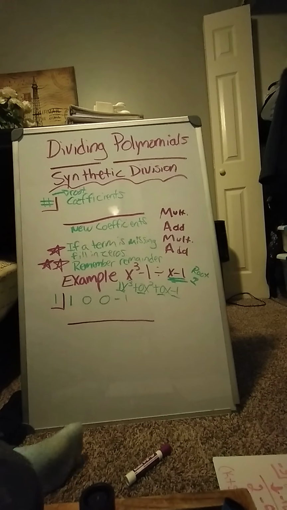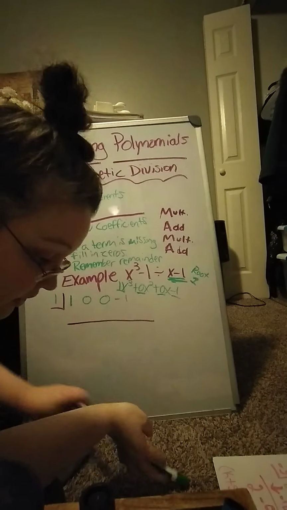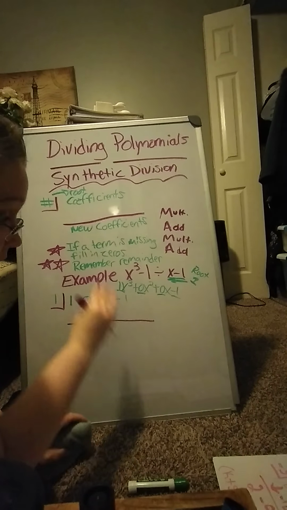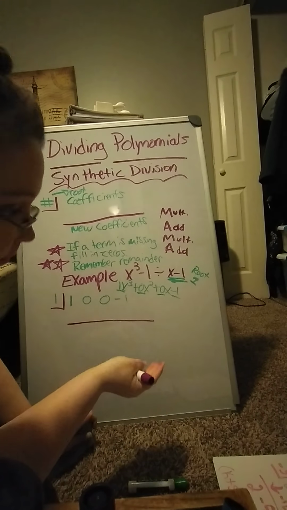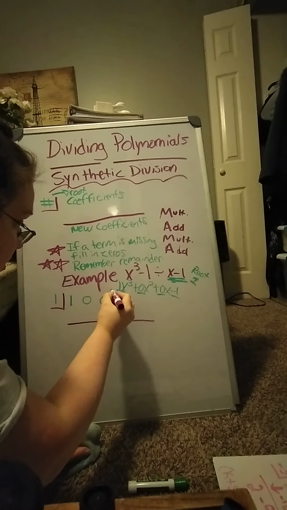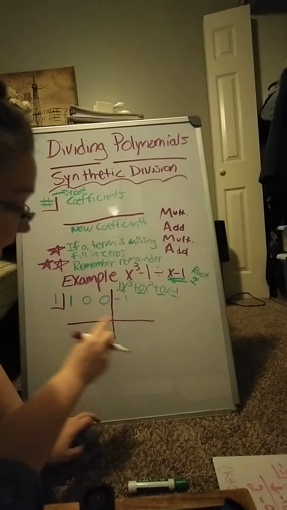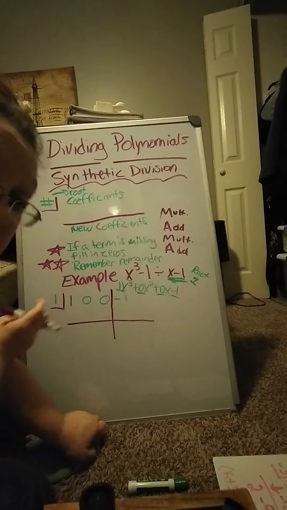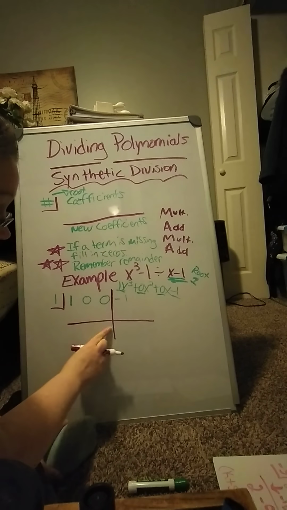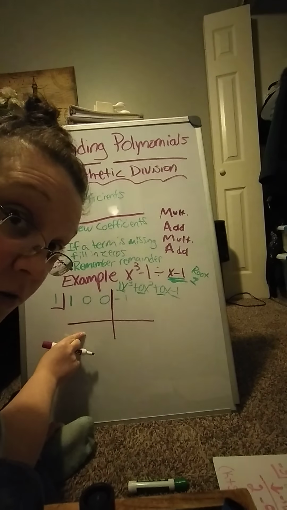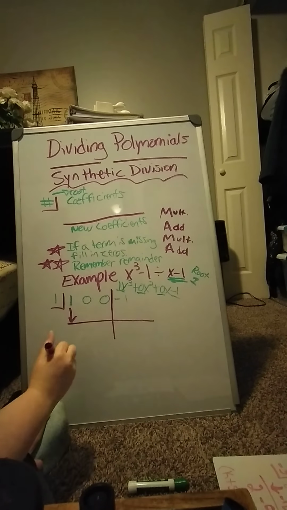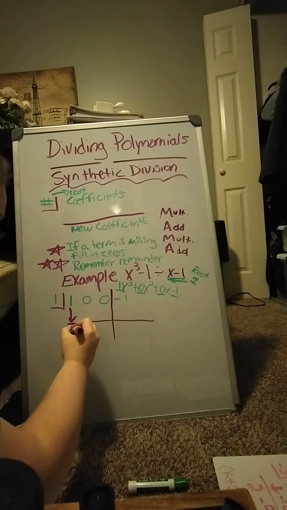Now, the steps that we need to do. First thing is we're going to draw a line onto where our remainder is going to start. So you see how this is an x cubed? I go over 3. I draw a line down. That means anything that happens here is going to end up being a remainder, okay? And the things that are going to be here are going to be my coefficients in my answer. First thing, every time you bring down this first number, okay? So that's going to be a 1.